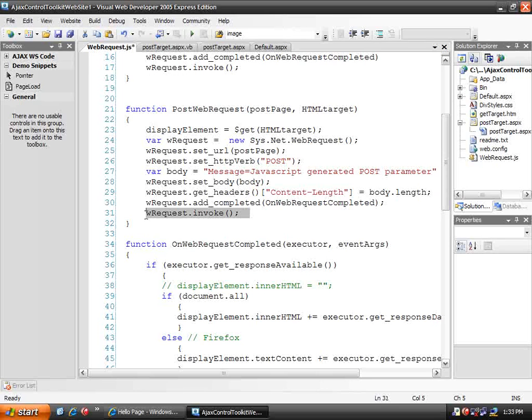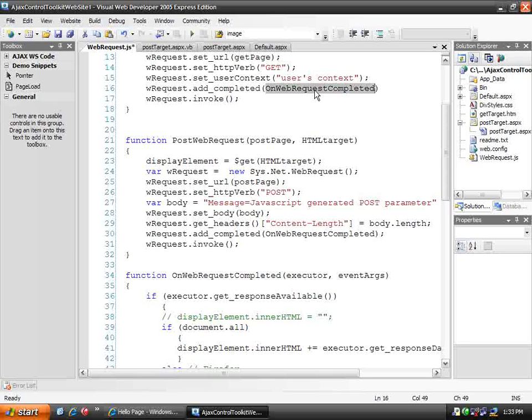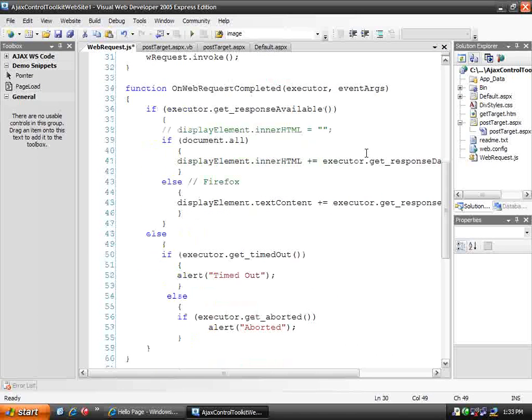Now notice in our case, whether we're calling using get or post, we're using the same JavaScript completed function, and it's here. So basically what we're saying is that if there's a response that's available, which means the request was successful. If that's not true, then we're just going to find out, did it time out or did it error, and we're going to take some action based on what type of problem was experienced.